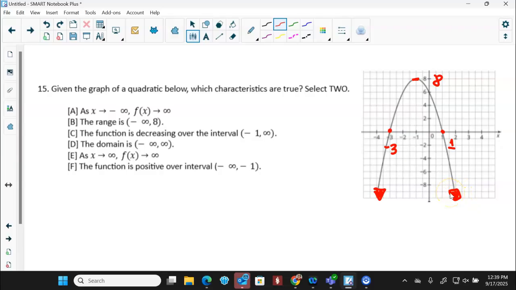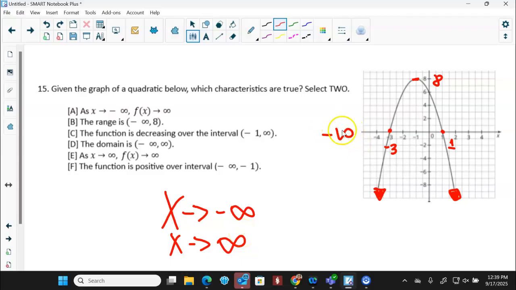So first question, the choice of an answer is: as x approaches negative infinity, f of x approaches positive infinity. I want you to remember that as x approaches negative or positive infinity, that's just the end behavior. Am I going to the left, because this is negative infinity, or am I going to the right, because this is positive infinity, okay? So right, positive; left, negative. Where are both my feet going, which is your f of x, your function? These are your feet.